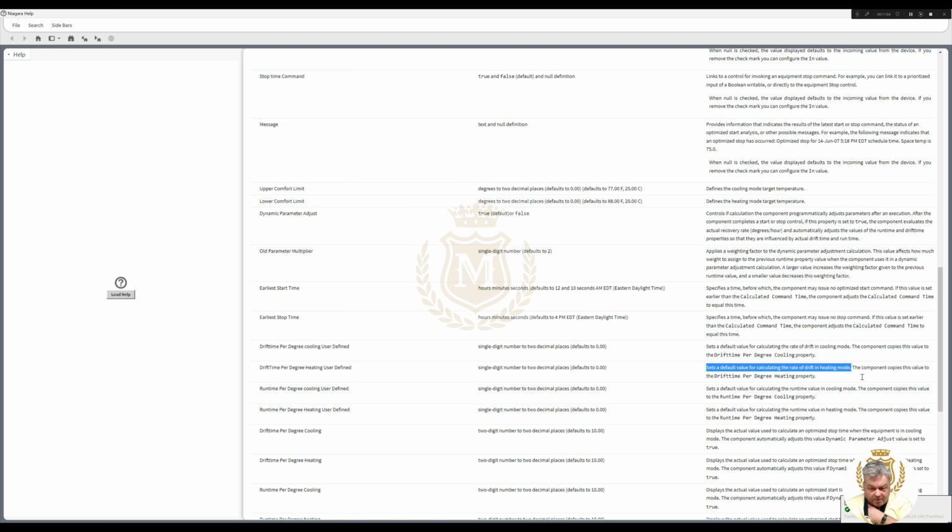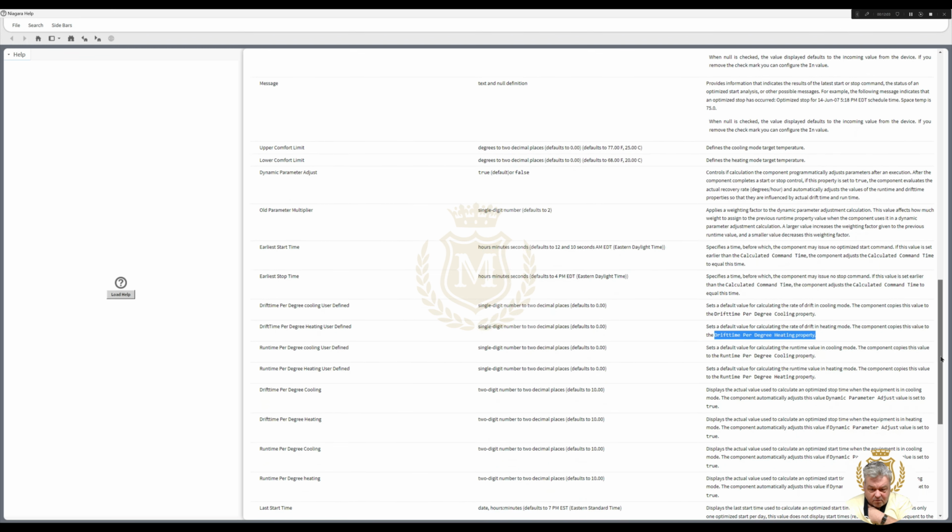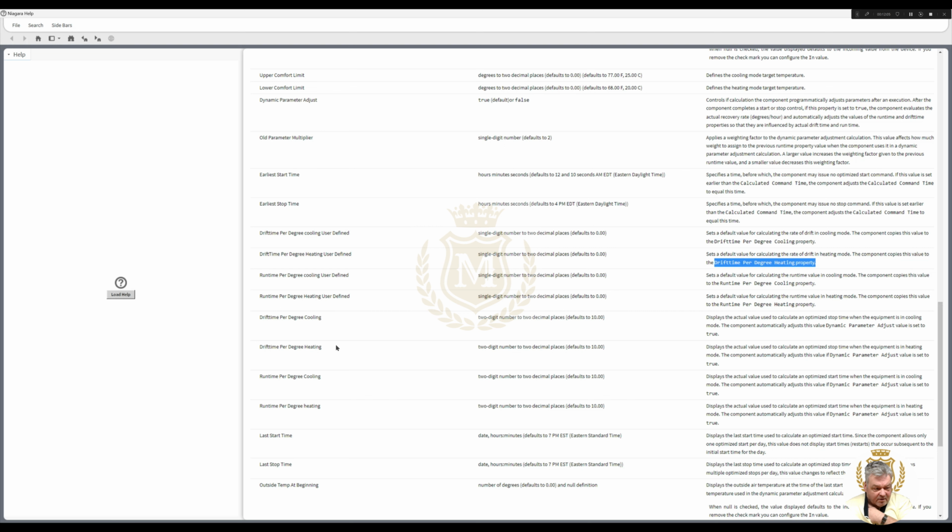The component copies this value to the drift time degree heating property, and this one here, drift time per degree heating, the component automatically adjusts this value if dynamic parameter adjust value is set to true, which it is. We've done that, we've set that to true.